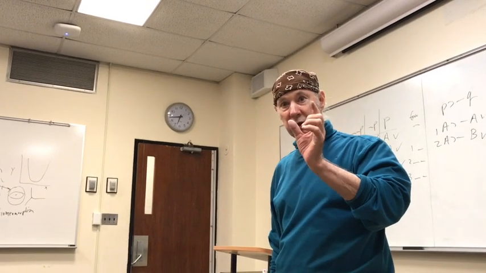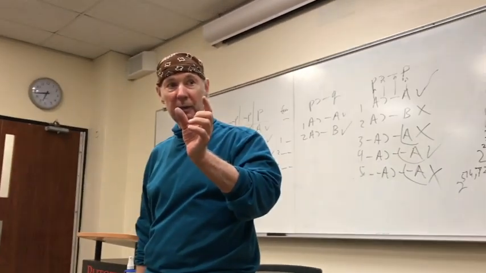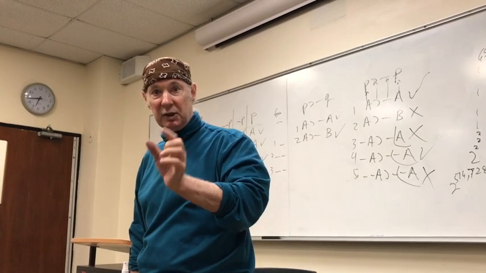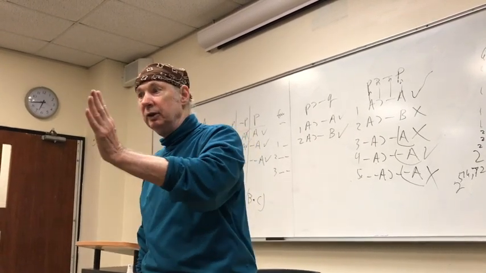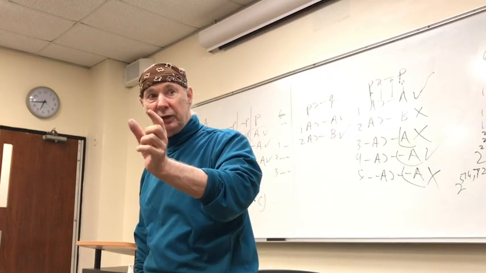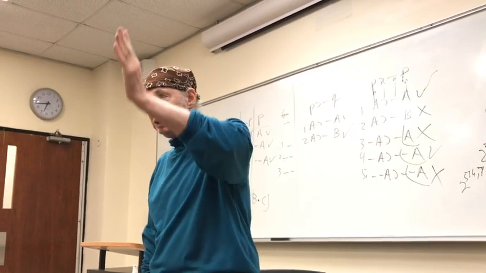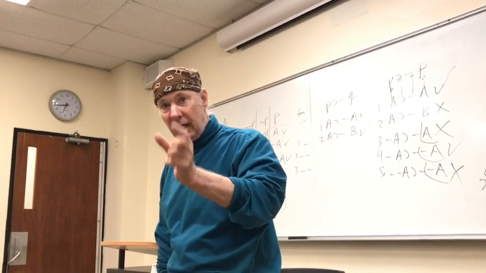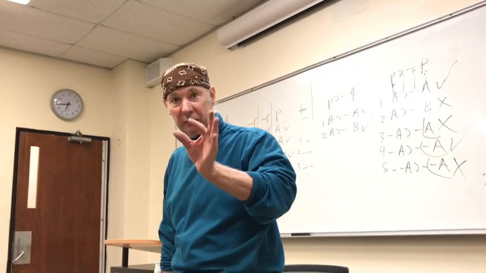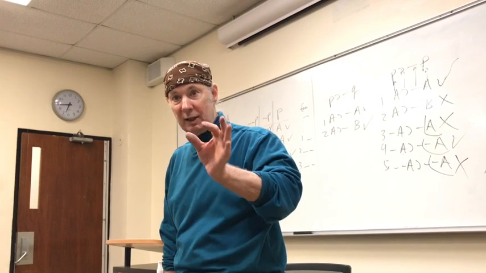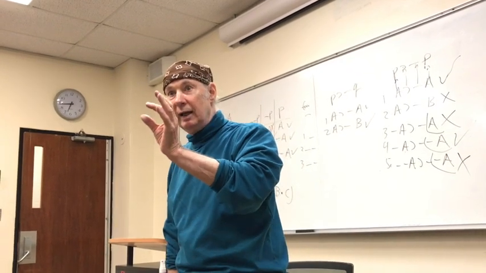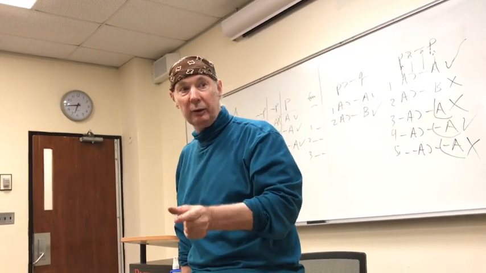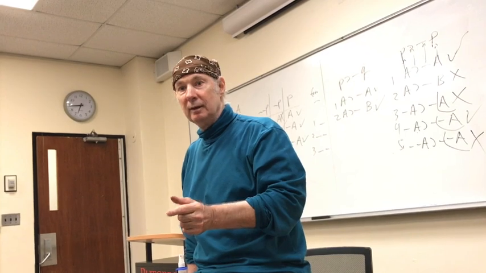First, look for the truth function of largest scope in the sentence form and see if the same truth function is of largest scope in the sentence. If it is, continue until you've gone through all of the truth functions in the form. And if you get matches all the way, you have a substitution instance. Unless you have repeated variables, and then you have to pay attention to whether the same thing goes into every subsequent occurrence of the first occurrence of that repeated variable. So that's it.